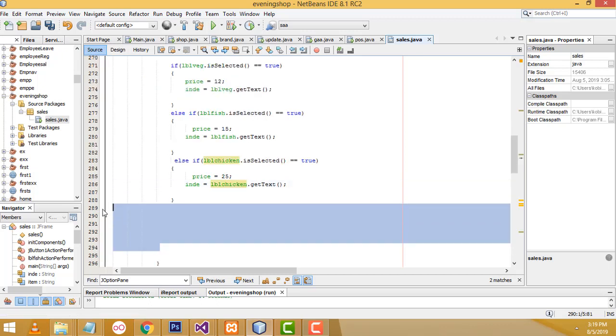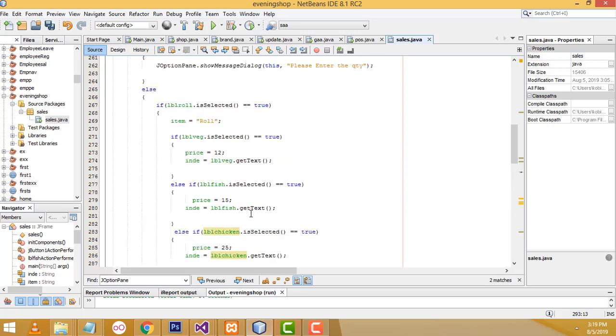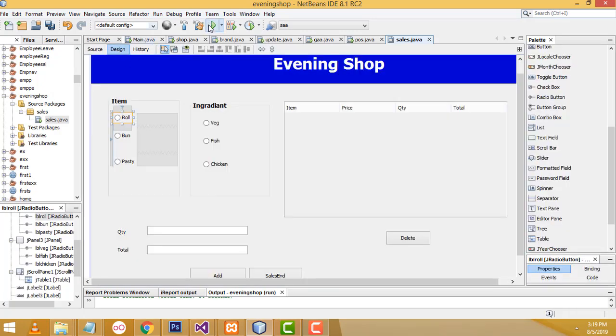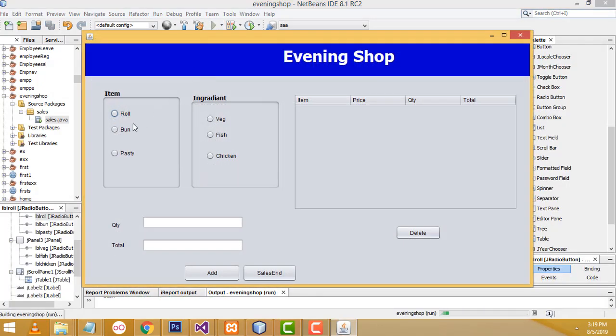The same thing. This is the part of the roles. If the person comes and selects the role here, the relevant details should be selected. If it is fish or chicken, the relevant price should be displayed.